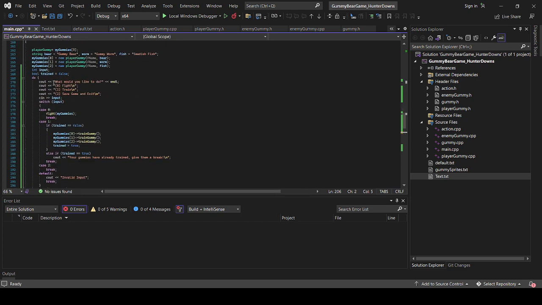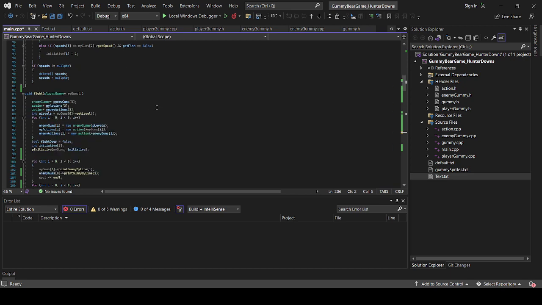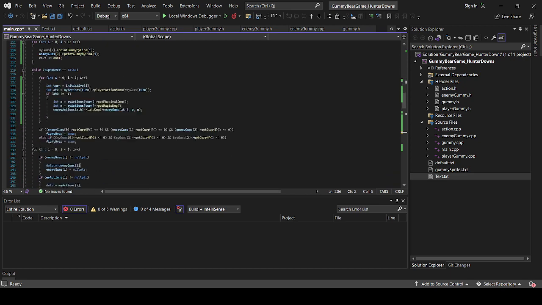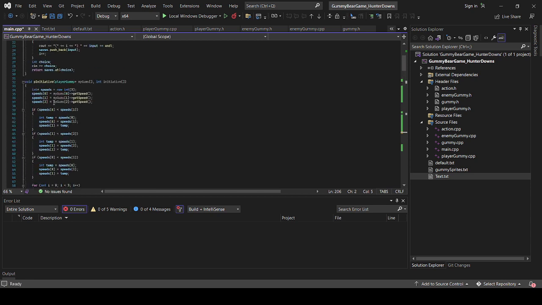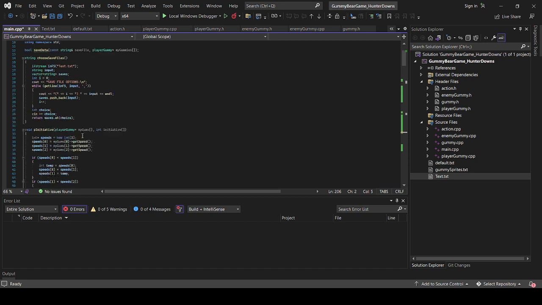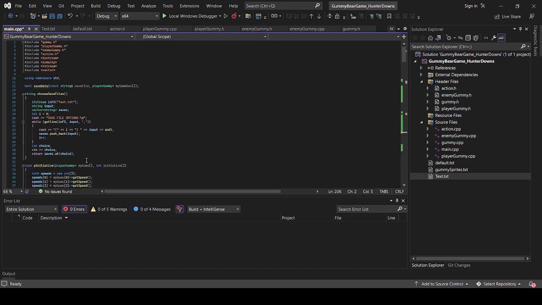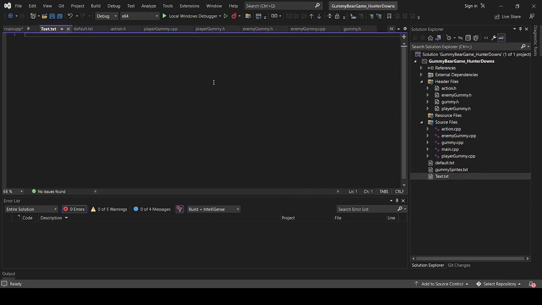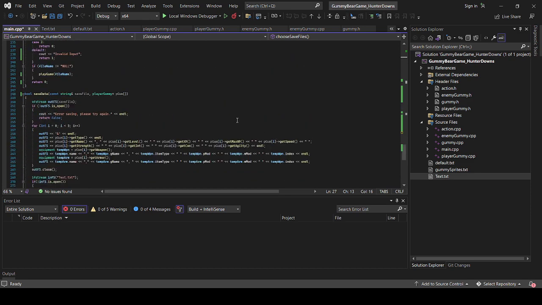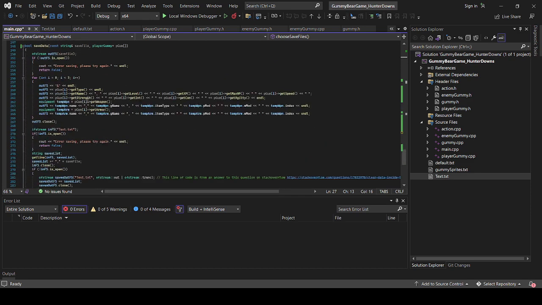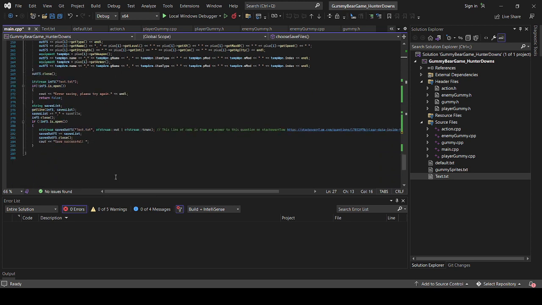This is the function that lets you play the game, gives you options to fight, train, or just save and exit. This is the actual fighting function. It lets you use actions and everything. This just calculates which of your gummies goes first, which one has the highest speed. This is the one that lets you choose which save file you want to load up. And this last function actually saves your gummies to the save file.